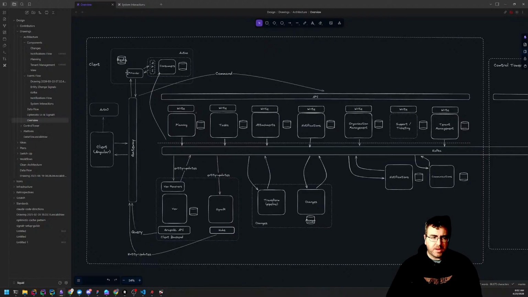Client through a gateway. We use auth inside of there. CQRS, we are writing data through these systems. They then publish their data to Kafka, and everything below Kafka here gets to process that work, whether it be calculating changes, whether it be deciding if people need to be notified about changes, and also the view side of the house, building a GraphQL API in front of the view, so the client can query it.